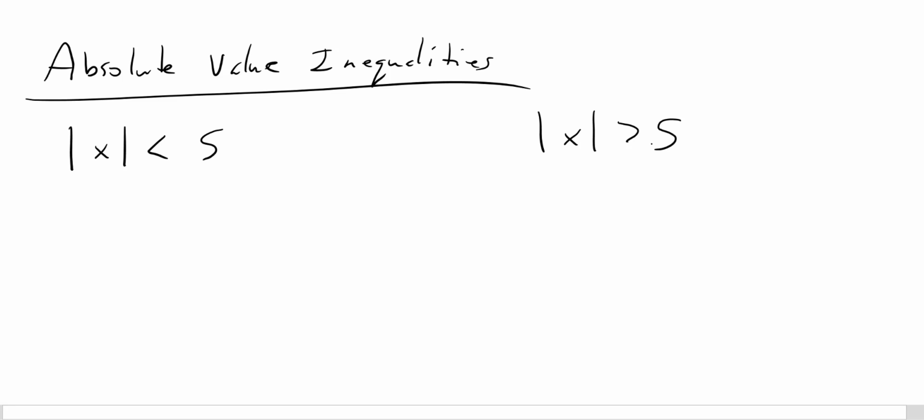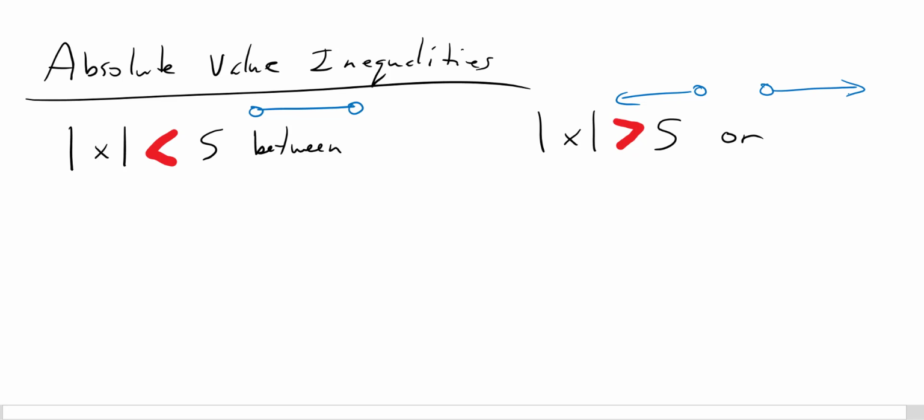Now, if you guys remember, if it's a less than, this is a between problem. And that's only because this is a less than. But this is the easy one to grade. Remember, this is greater than, so that's going to be an or problem. And if you guys remember, a between always looks like this, a barbell. So you might have an open dot or closed dot, depending on what it is. And then an or problem is always like ors. So they always go this way. That's what you need to remember. So what I just drew in blue is on a number line.